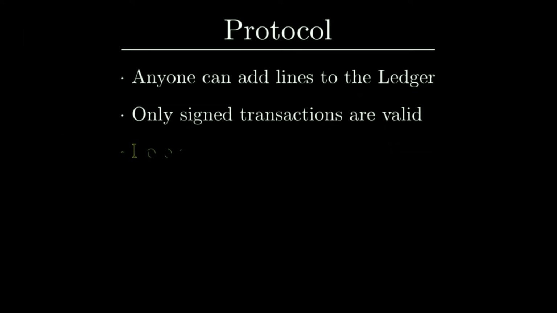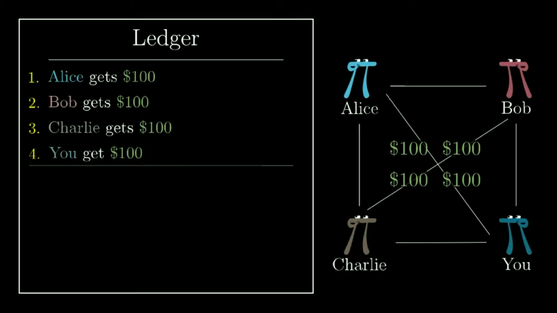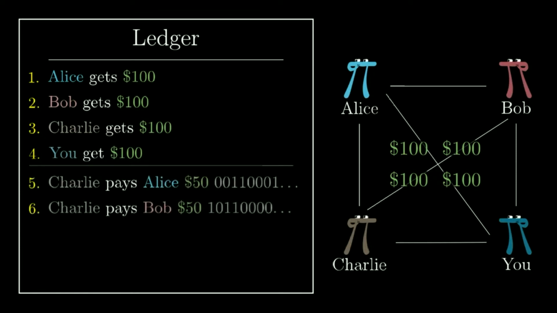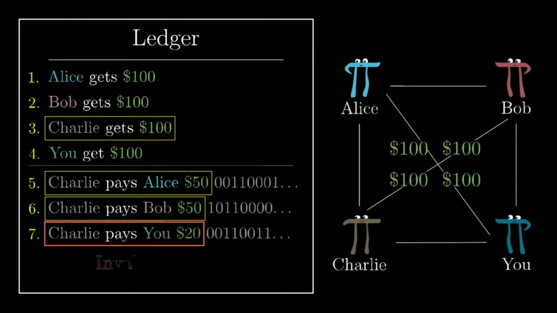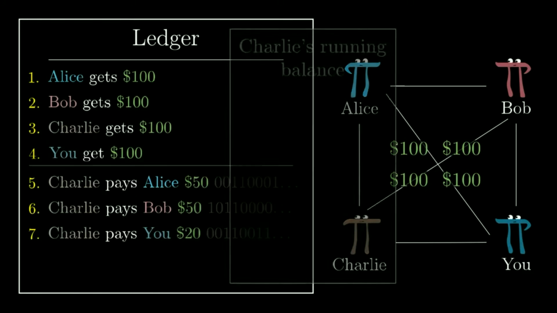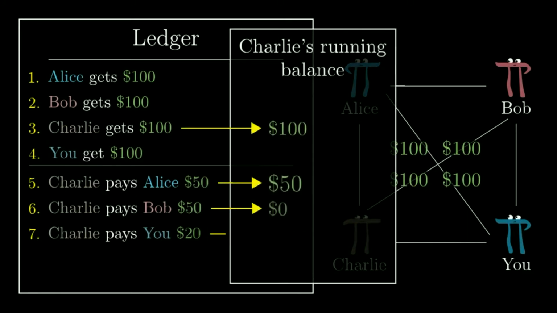Now, just don't accept any transactions where someone is spending more than they already have on that ledger. For example, if the first two transactions are Charlie pays Alice $50 and Charlie pays Bob $50, if he were to try to add Charlie pays you $20, that would be invalid as if he had never signed it. Notice, this means that verifying a transaction requires knowing the full history of transactions up to that point. And this is, more or less, also going to be true in cryptocurrencies, though there is a little room for optimization.